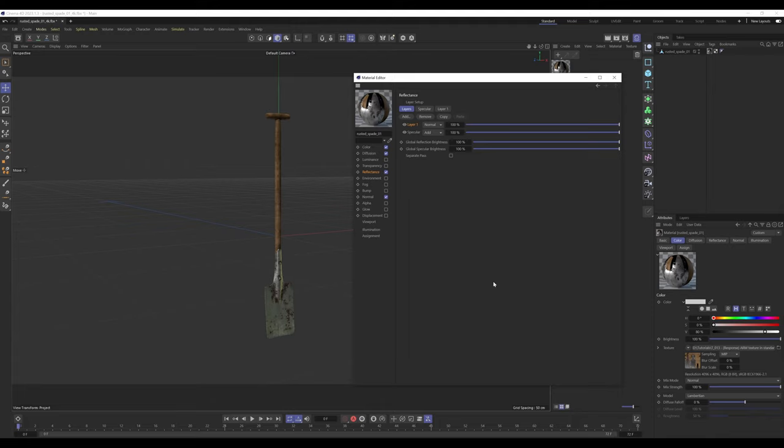I've not used a standard renderer in a long time, like several years, to be fair. So what I've done may be a little bit outdated. So if anyone out there watching this thinks what I've done is wrong in any way or slightly outdated, please let me know in the comments below, because I don't want to be spreading misinformation. But based on the experience that I have had using a standard renderer for several years in the past, this is how I would have gone about approaching the ARM texture.